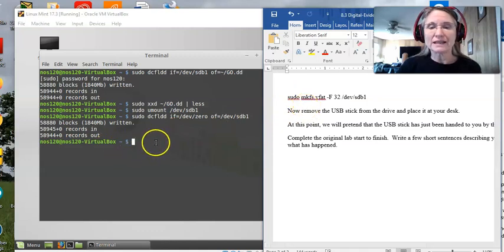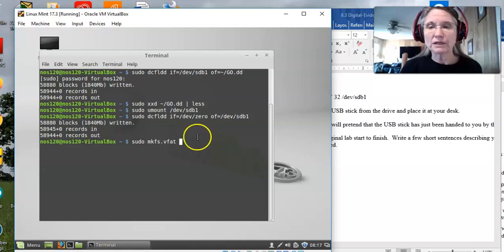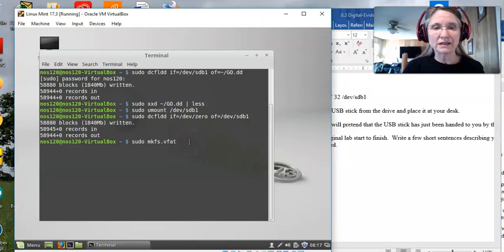We will type it again exactly as we see it. sudo space mkfs.vfat. There are no spaces in that portion. Then a space, dash, capital F. It's very important in the Linux realm to use proper capitalization, because capitalization, unlike in the DOS world, is recognized.